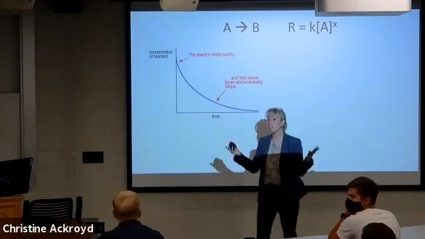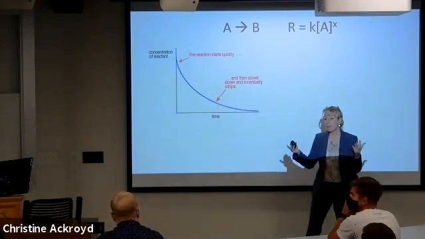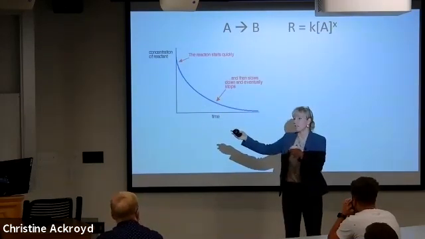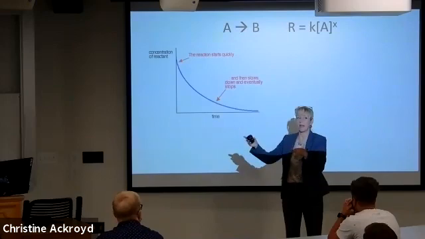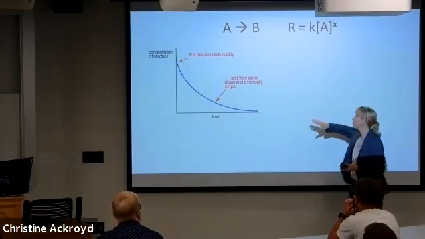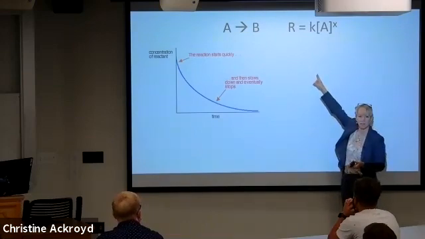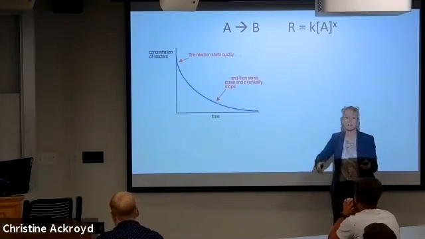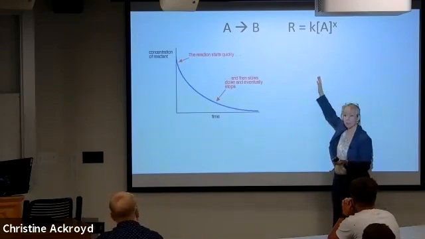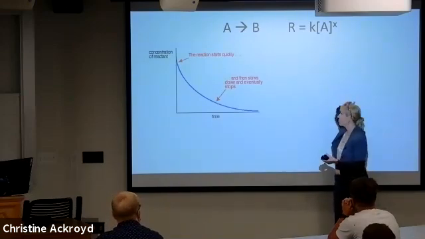Because you use up your starting material, right? The principle is that the reduction in starting material concentration means that you can't produce as much product as quickly, and so the rate slows. And we have a rate law, what's it also called? Sometimes people call it rate expression or rate equation, right? And that is a mathematical summary of exactly how the rate changes with the starting material concentration.